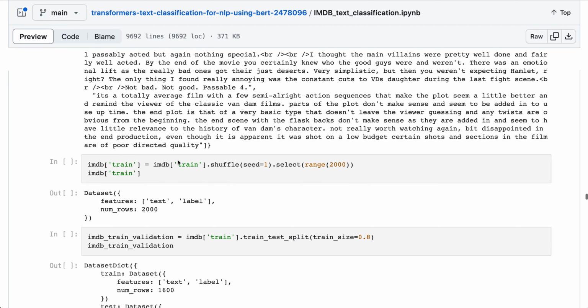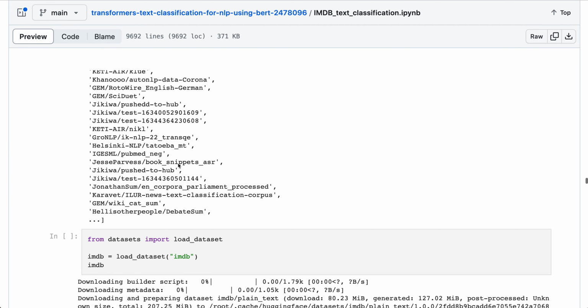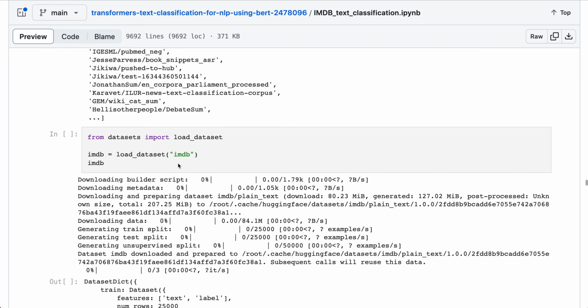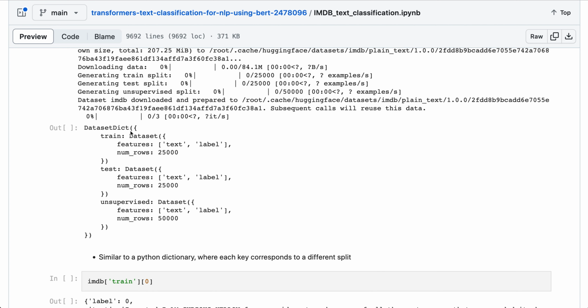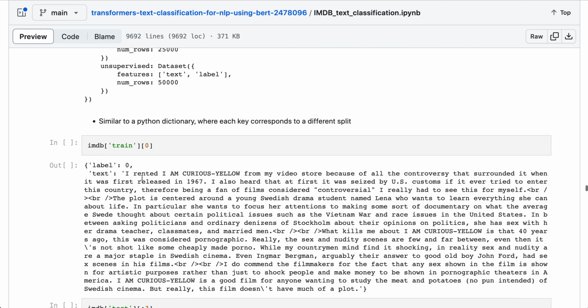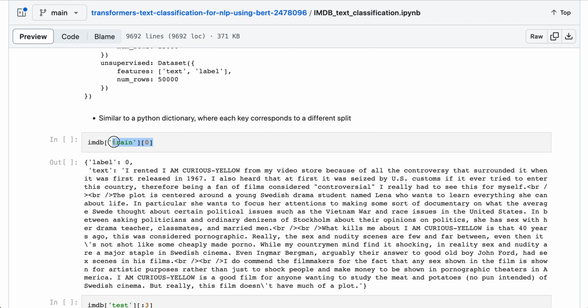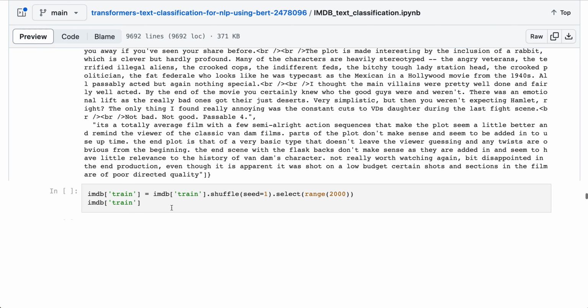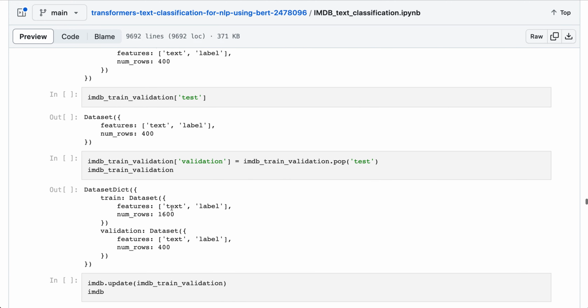So he did an example on the IMDb, and you see here that because you're able to retrieve the names from here, it's easy to just specify that name here, and you can see the IMDb dataset. And the way it is packaged, a special class called DatasetDict, and we could see the information there and how to retrieve that, and on to the training of the model.